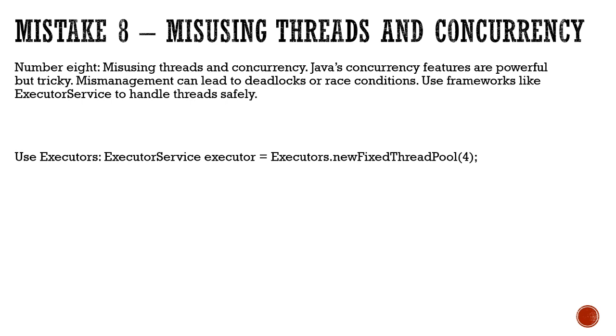Right? So features like concurrency are quite complex, and they have to be used in a better way so that it is efficient and solving a certain purpose, not creating a problem, right? Mismanagement of threads and concurrency can lead to deadlocks and race conditions, right? So we can use the executor framework to handle threads, and big companies have their own frameworks to do that. But one of the important ones is the executor framework, where we can decide how many threads we can make use of, and that depends on the cores of the system as well. Okay, so make sure you focus on that part, and when you're dealing with threads and concurrency, you have a look at it.